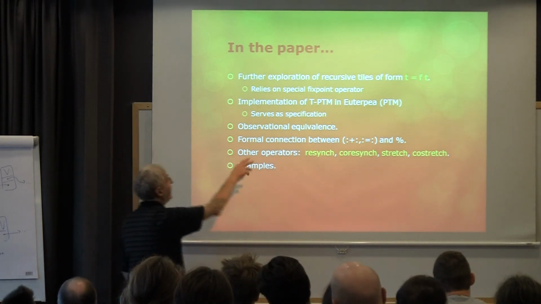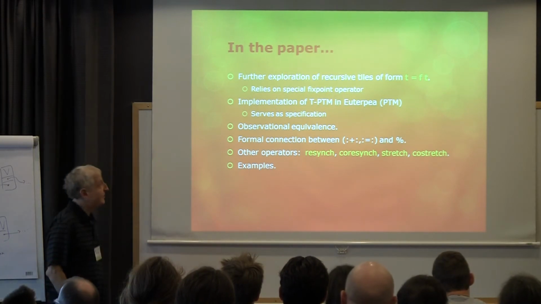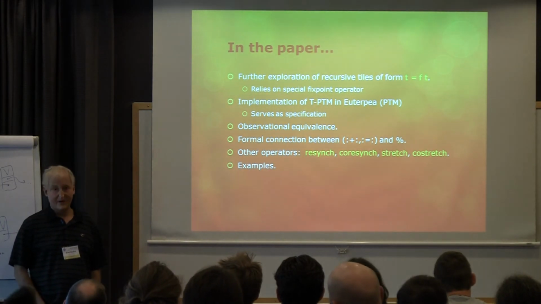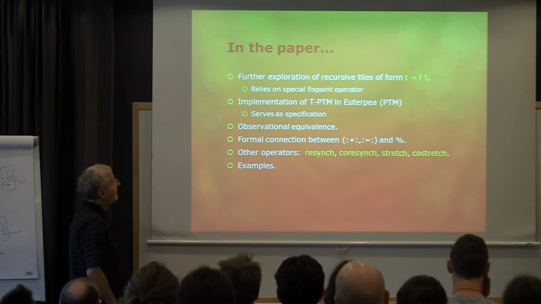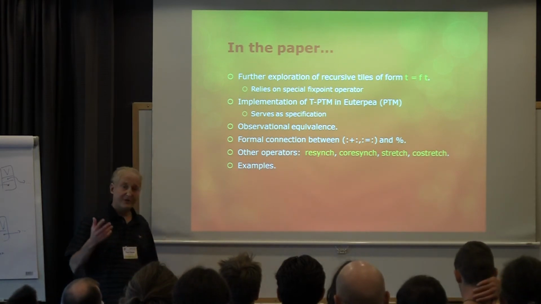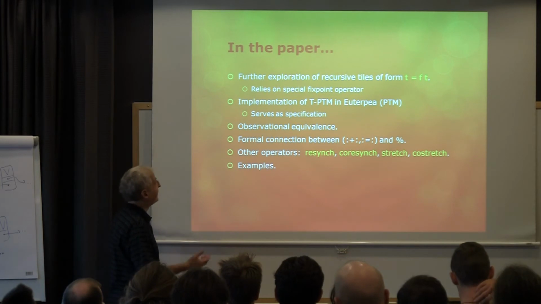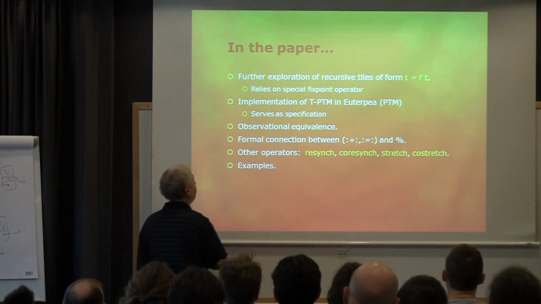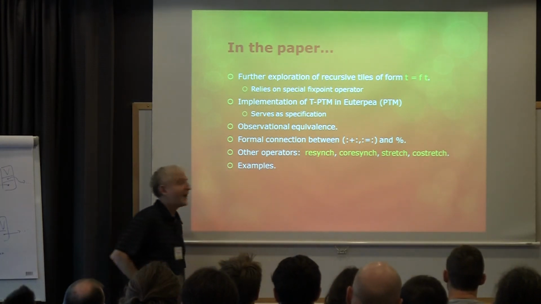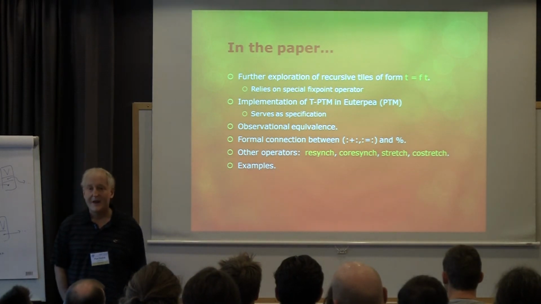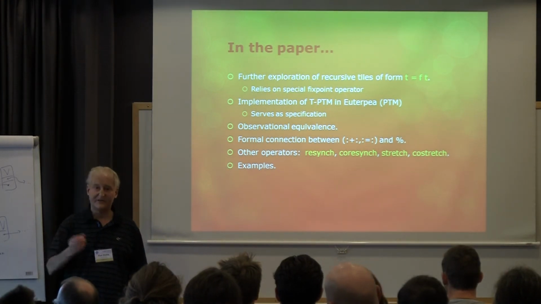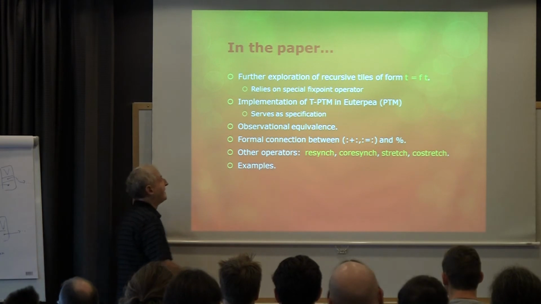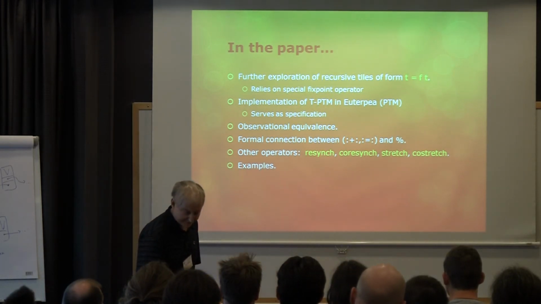The paper also talks about the implementation of PTM in Recursive, which we have used as a specification, which is a pretty common thing in the Haskell community. And we define a notion of observation equivalence using that specification. We make formal this connection here that I mentioned earlier. And then there are various other operators that we also introduce that are handy in practice, but don't necessarily extend the fundamental power of things, but have interesting properties. And then there are some examples.